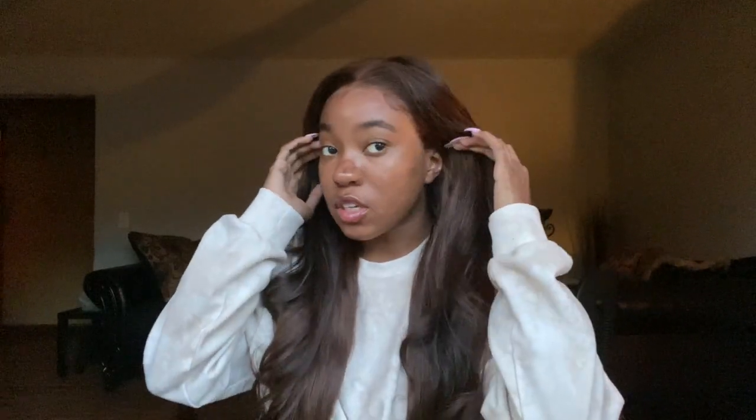Yeah, it has a pretty good parting space. Like I said, it's a 13 by 6 lace frontal. I didn't have any problems getting it to fit my head. It is big head friendly, which I already knew when buying this, because Keisha Jabri said that in the video, because she has a big head too, she said. And so do I. So I was so glad that it's big head friendly because I really wanted this. Yeah, it's big head friendly. I didn't have no problems trying to get it to fit my head. The lace meets where it's supposed to at my ear tabs and all that.